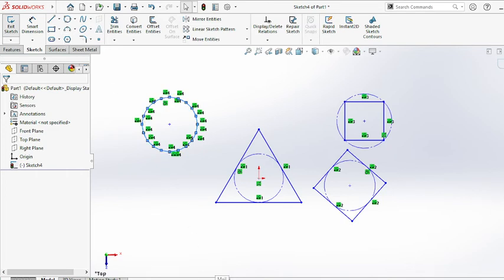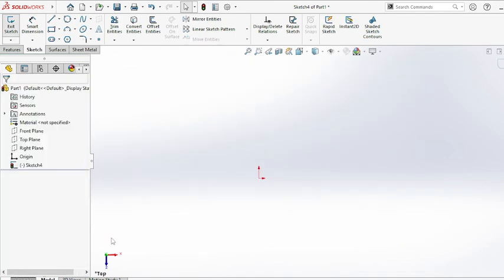Polygon is also over. So next, after completion, you can go to the ellipse command. You know the ellipse? What is the difference between circle and ellipse? A circle has a dimension, radius or diameter.